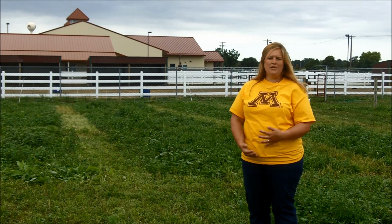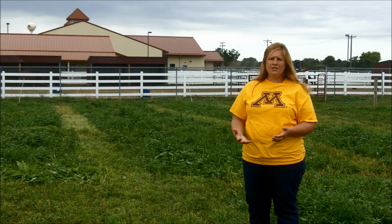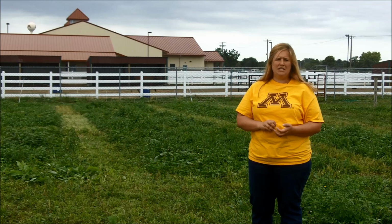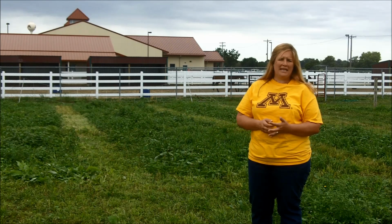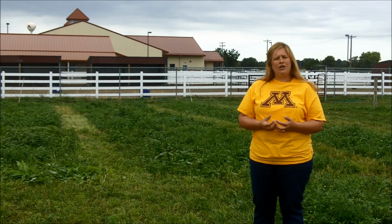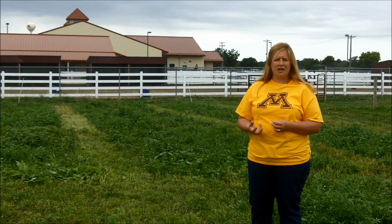So now that we've talked about when to initiate grazing, we also need to talk about when we pull the horses off a specific pasture. Unfortunately, horses do not graze the pasture completely even. They're going to graze closer to the ground the grasses and species that they like more, and they aren't going to graze as close the species that they don't like as much, species with less palatability or less preference. Because that leaf area is so important for photosynthesis, you always want to make sure that you leave 3 to 4 inches of growth so the grass can recover.